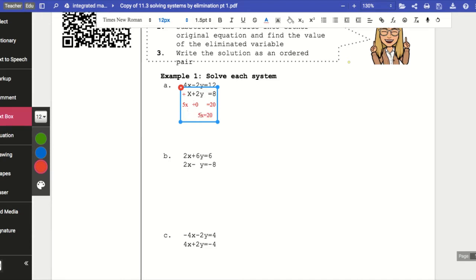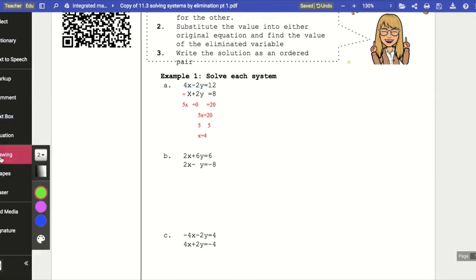Okay, and then since 5x equals 20, I'm going to divide by 5 on both sides. And then x equals 4. So see, it's really easy actually to isolate the variable at this point. I'm going to go back and use my drawing tool. Notice I did not use the equation tool this time, but I'm going to use my drawing tool to show that I divided. This cancels, and I added. Okay, so now you have something to reference.